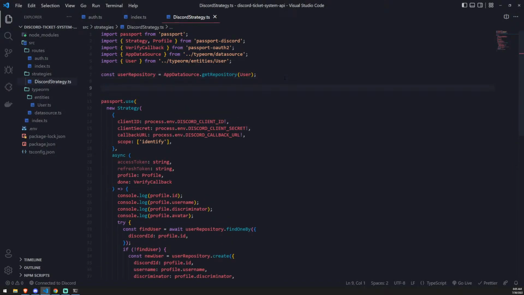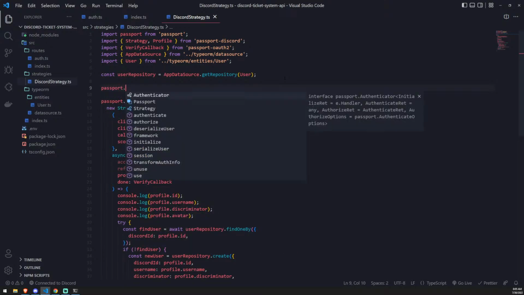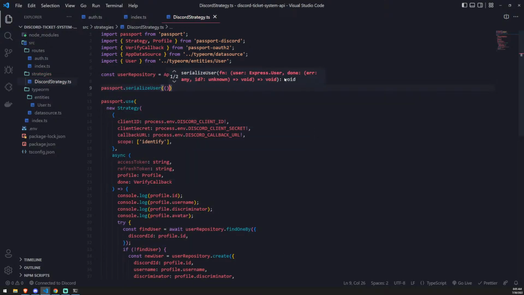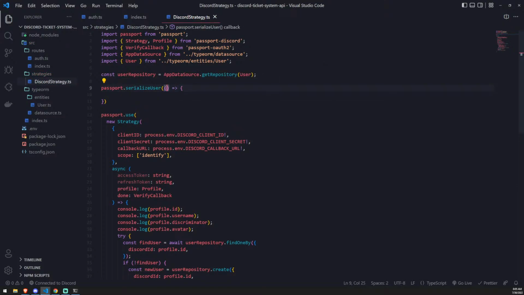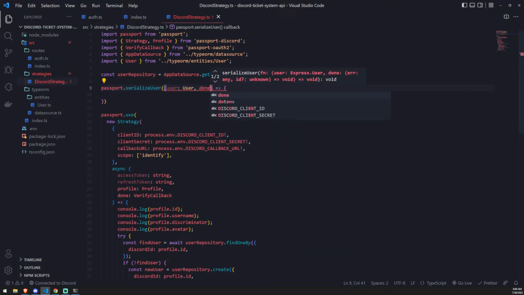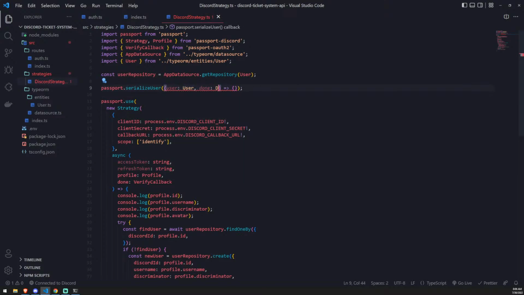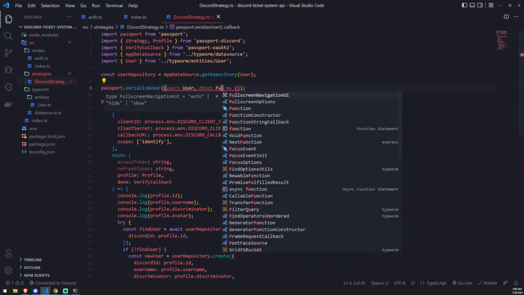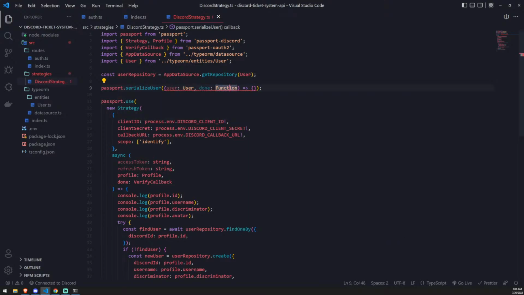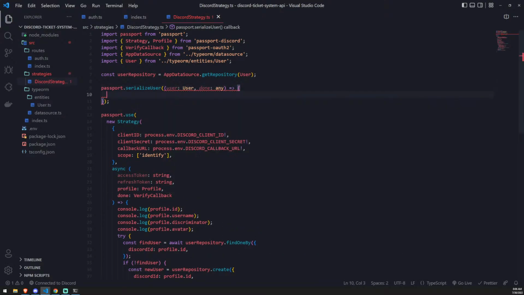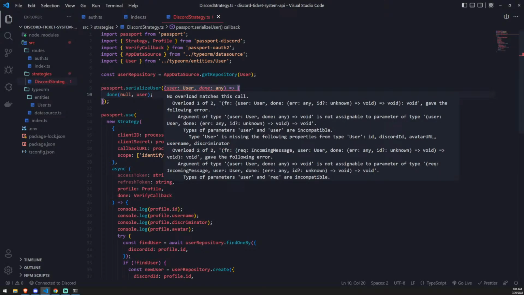So all the way up top over here, in Express, we will do passport.serializeUser, which takes in a callback function. The callback function is going to take in two parameters. It takes in the user object itself, and then it takes in a done function, which is a callback. And it's complaining about this right now. I can't type annotate this. But you know what I'll do is I'll just do any. I don't really care. And all we need to do is call done, pass in null, and pass in the user. What is it complaining about here right now?